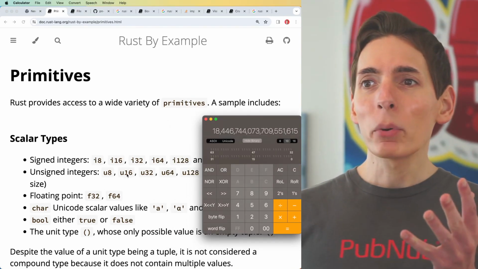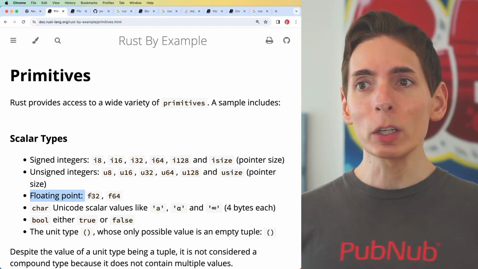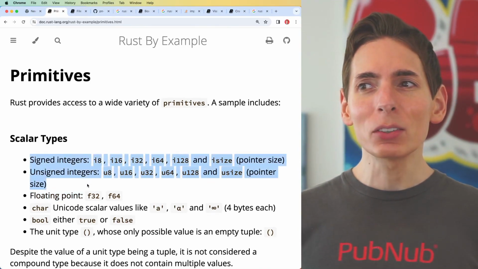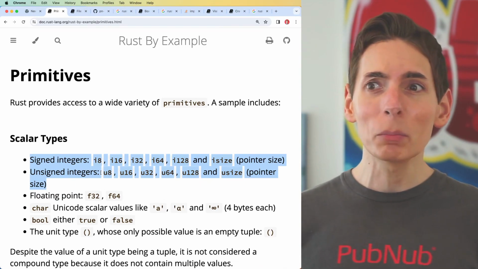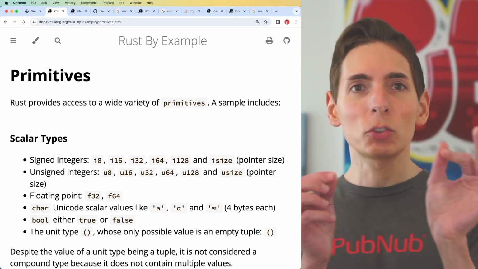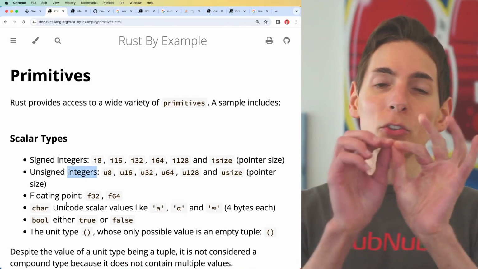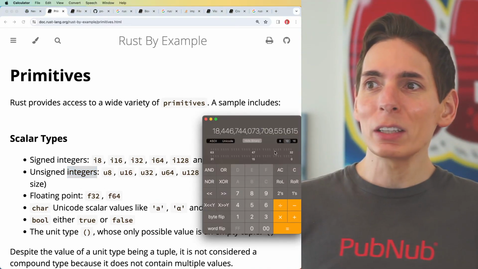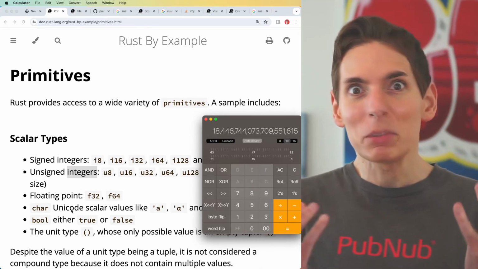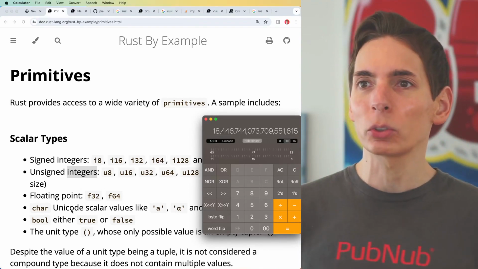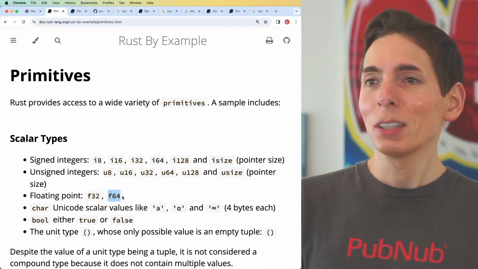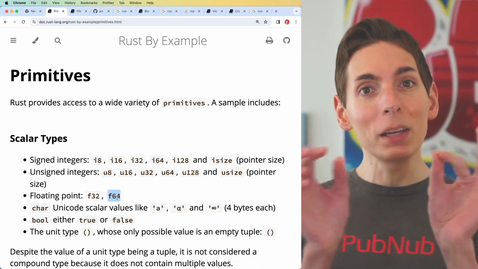When we're representing a number as a fraction, that's what we call a floating point number. That's where you'll have a decimal somewhere in the middle of the number. And it's not much different in how data is stored in bits compared to these integers. It's just that we now have a fraction representation, instead of whole numbers. But it's still the same bits, right? You're still leveraging the same number of bits on the computer. We're just representing them differently, but it's the same physical data. And there is a float 32 and a float 64. So you can have higher precision by using float 64 because you'll have more bits and more decimal places.